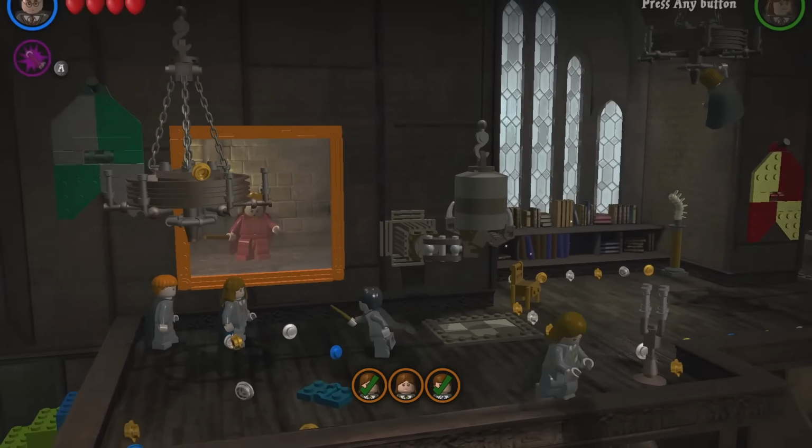Okay, what do we do with these swords though? Let's get some swords, let's go. Oh, the swords, they're battling each other. Oh, that's so cool. I thought that maybe we would use those swords to battle against the troll. I guess not. Okay, and there are probably some more of these that I missed earlier on. But I guess, wait, I'm not a girl anymore. I have to be a girl again.